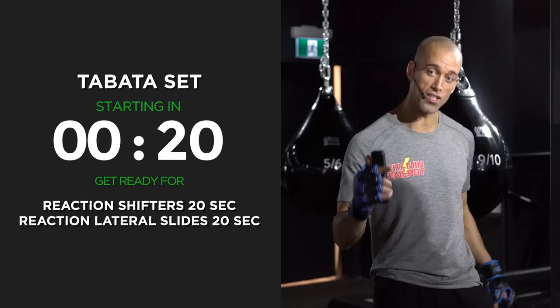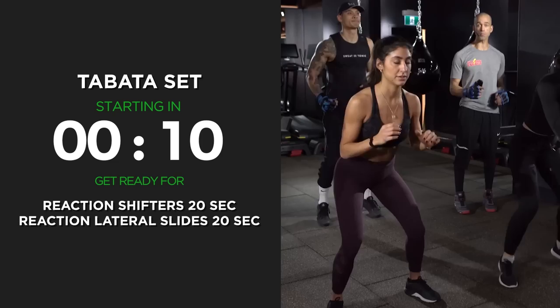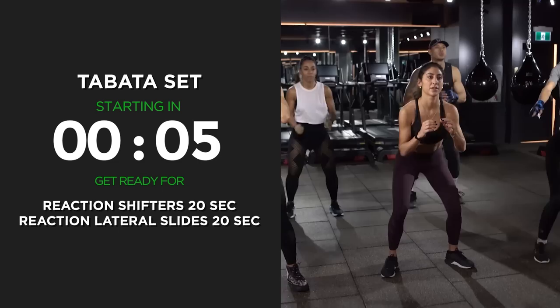The first one, fast feet, watch them go. When I call right, they're gonna shift to the right. Show them, guys, fast feet. And then when I say left, they're gonna go to the left. We're gonna do that twice before we switch up to your next drill. You guys ready? We're gonna go in five, four, move your feet, guys, three. Who are you following? How fast can you move your feet?